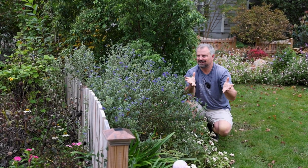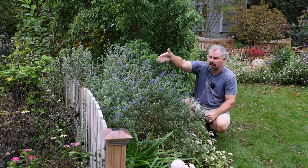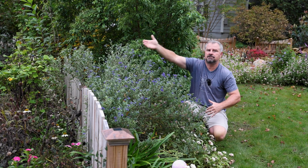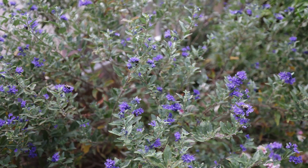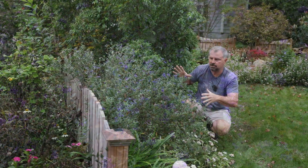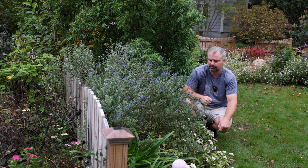Where we're going to use this in the landscape, well, we have this little 2.5-foot fence out by the road, and it's just a perfect piece for that because the flowers are right over the top of it as you're looking in from the fence from the other side. It's going to be great in a cottage garden, be great in a container. Just a perfect accent piece. You could plant several of them together, but I think just one by itself like this really looks fantastic.